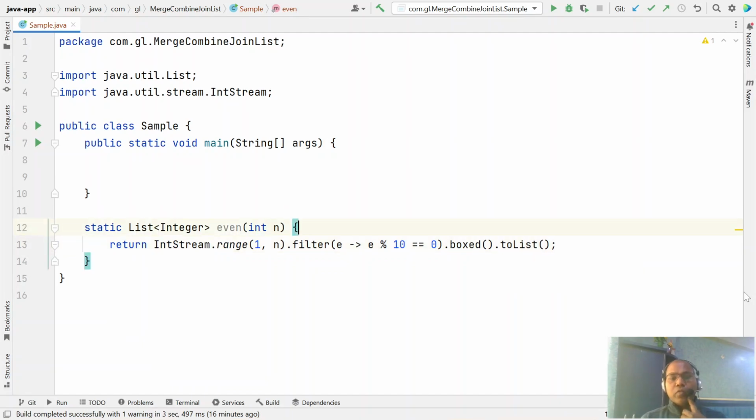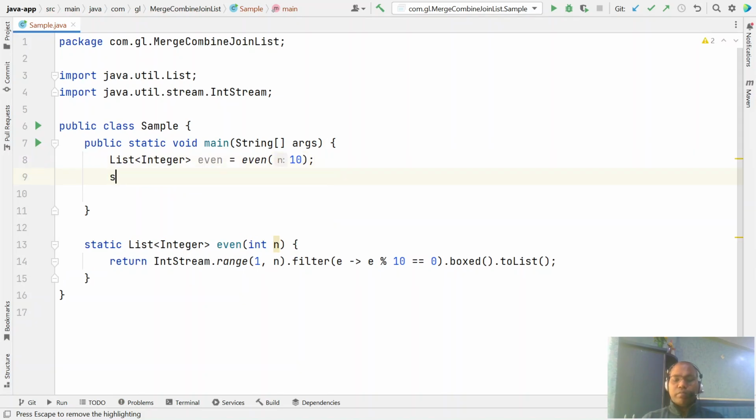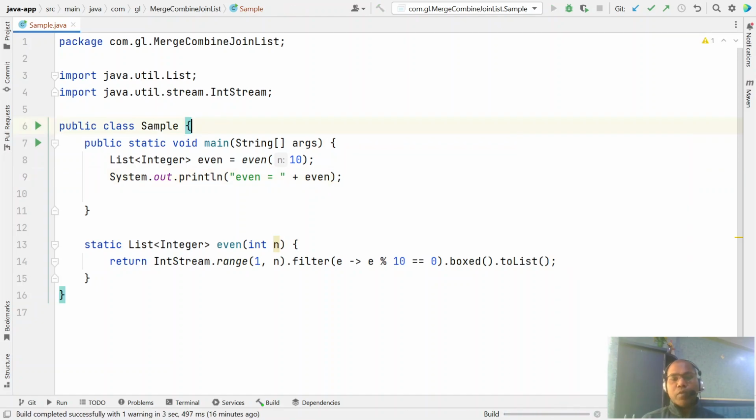Now let's pass 10 and get the even list. Just run it and check. So now we have one list. This can be any method call, method one, method two, a different method, and you just get the data.